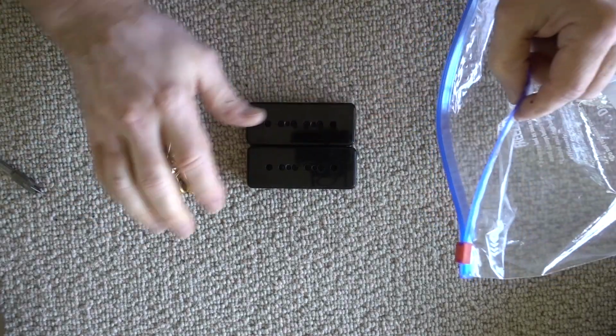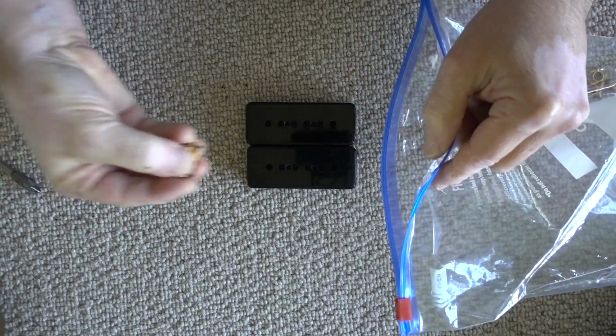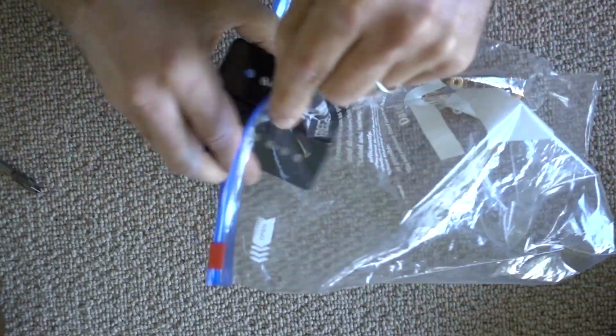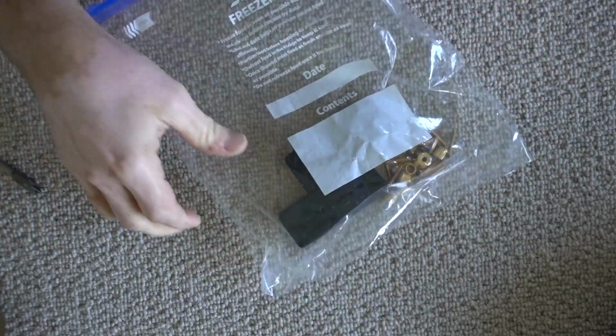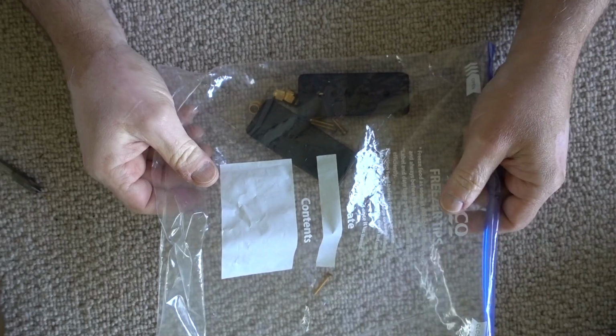Okay, I just want to get some random scratches on here, so I'm just going to use exactly the same technique as I did when I scratched up the hardware. I'm just going to chuck some of my nicely relic screws and bushings and what have you into this bag with the pickup covers and give this a shake.